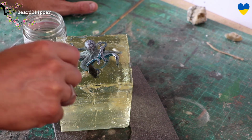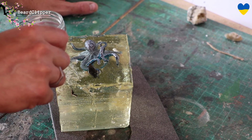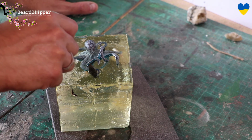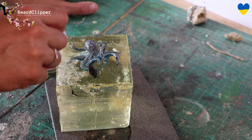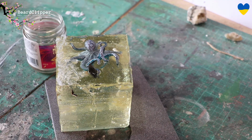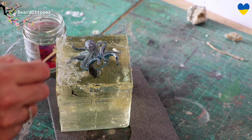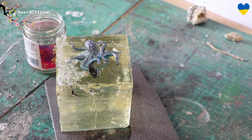So yeah, I'm just going to get this done, and then when this is dry, I'll come along with some white paint and dry brush the wave tops. But this is a great way of getting some nice 3D on the top of particularly for if you're looking for quite big waves. If you're not looking for such big waves, then medium is a good way of doing it as well, which I also have. I've got gloss medium, but I want bigger waves than gloss medium is going to give me.